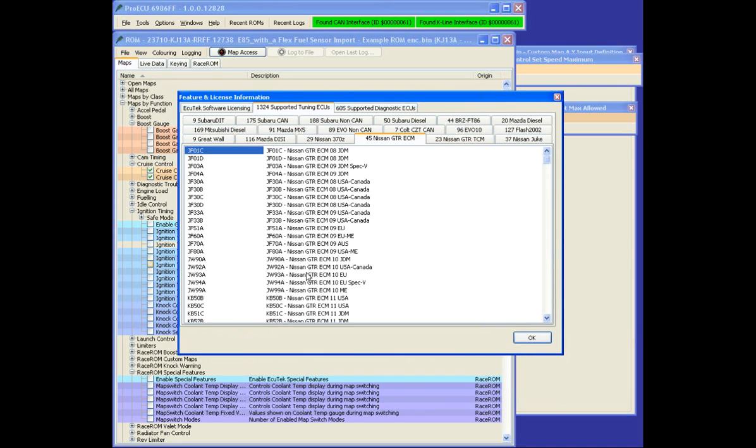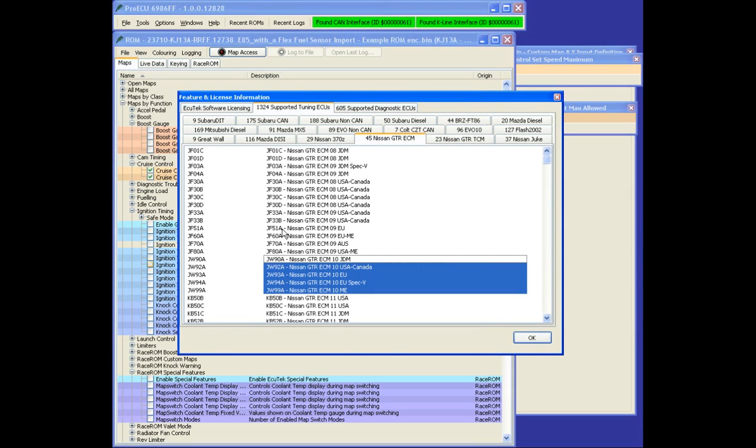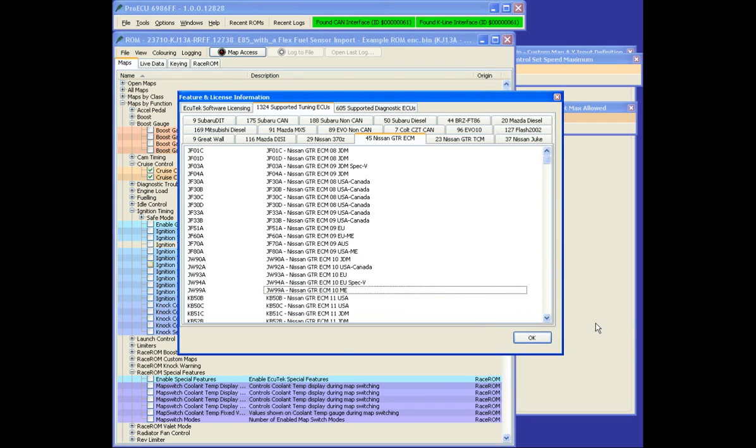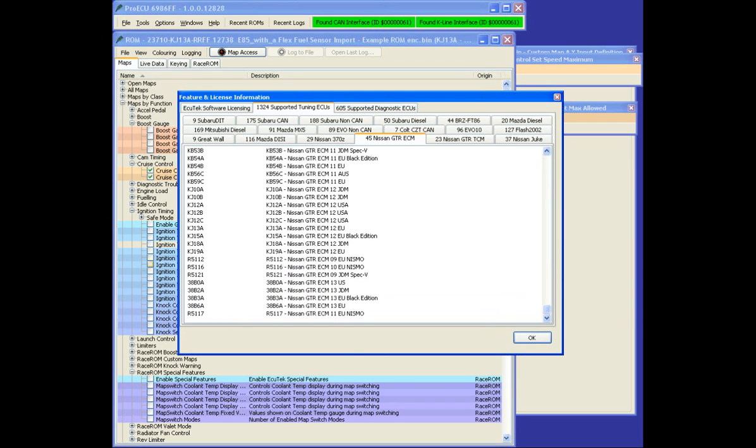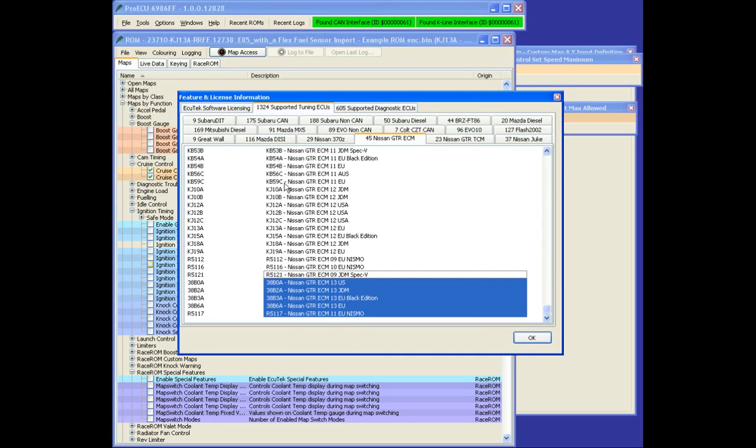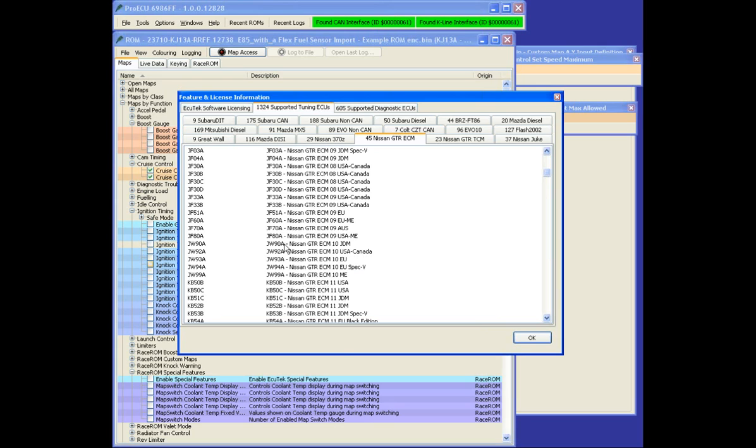What am I looking for? Here we go. So you can see the JW series are the 2010 models. You can use these on all the early versions, 2008, 2009s. So for your tuning, in one region really, you only need two ROM files. You need the latest Gen 1 for your engine ECU, and for Gen 2s, you can use the 38B, which is shown here. So all the KBs and the KJs you can replace with the 38B, and all the Gen 1s, the JF and JC, you can replace with a JW.